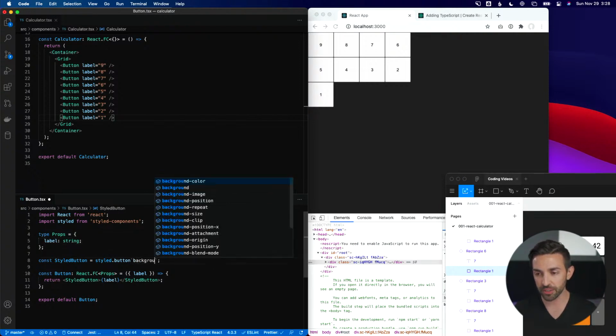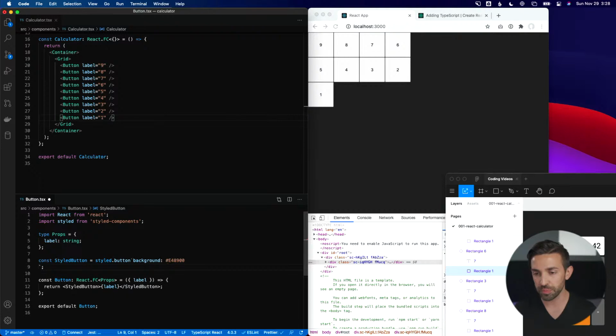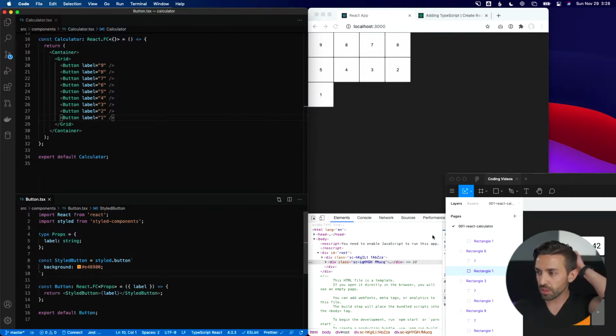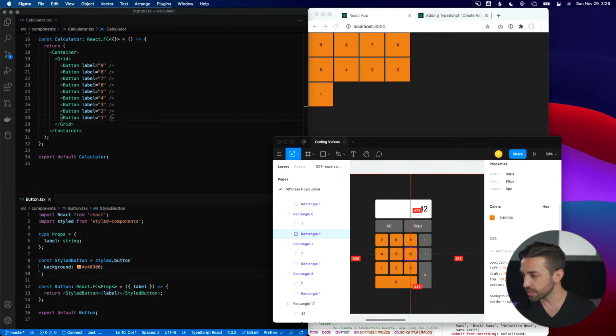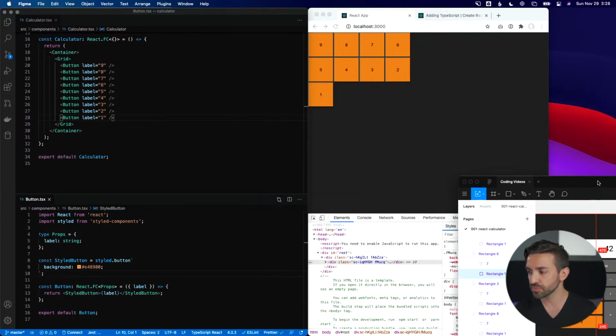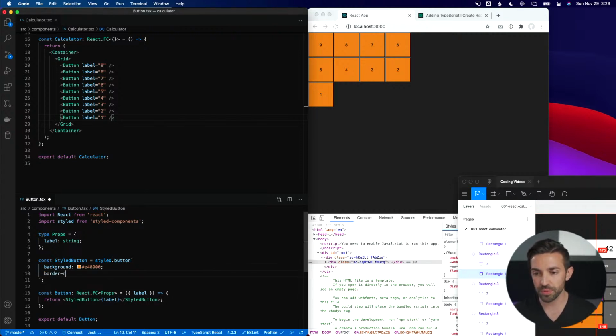We'll do the background color of our button will be this color. And then we also have a border radius on those. And let me see what that is. Border radius of 8 pixels. Great. Let me do a border radius of 8 pixels.